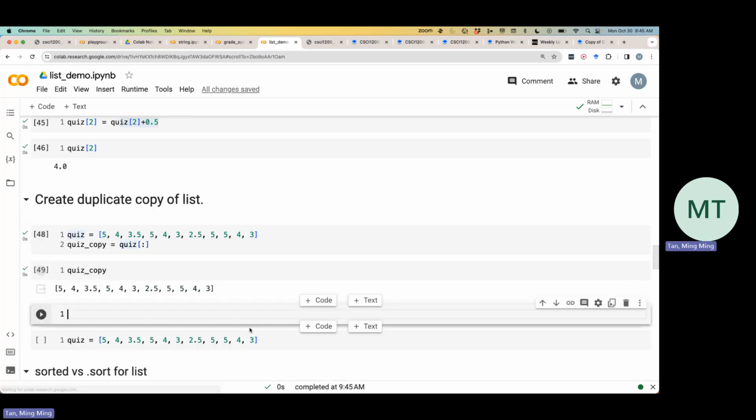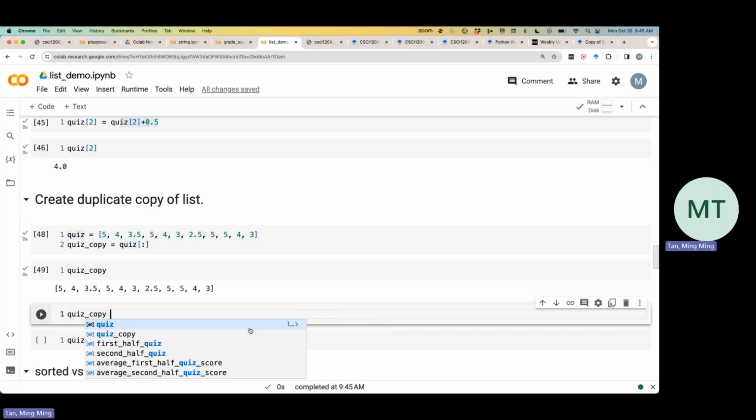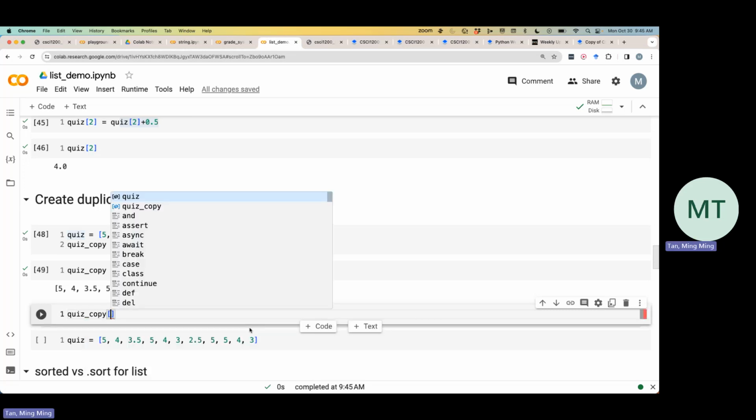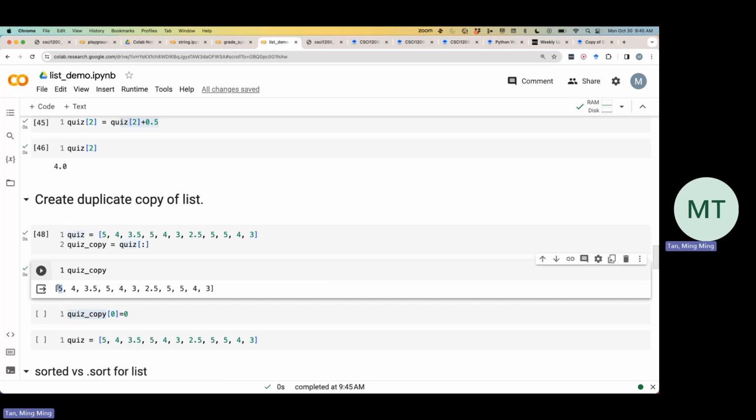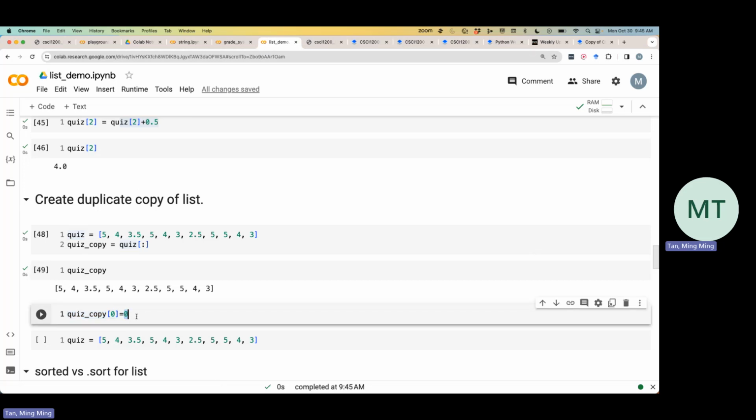Now if I change quiz copy[0] to 0, it goes to the 0 index of quiz copy and sets it to 0.